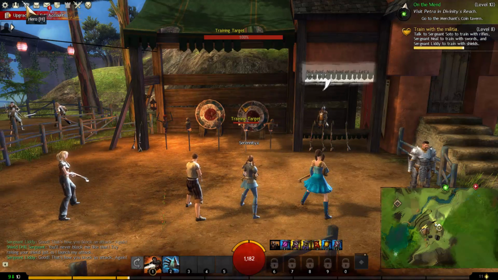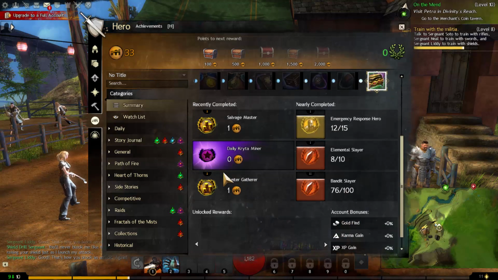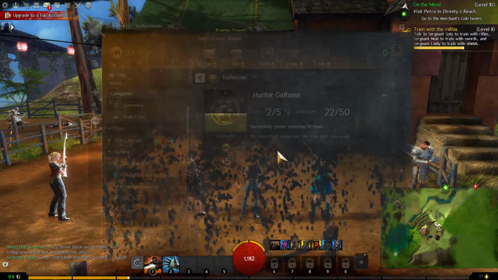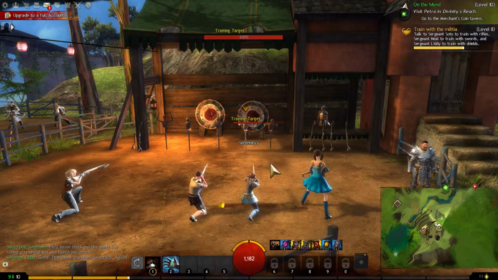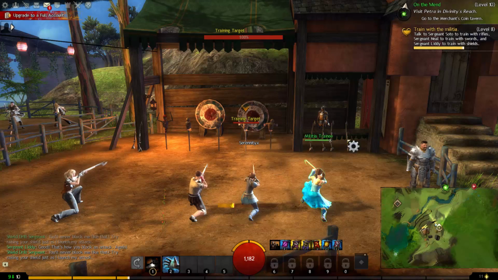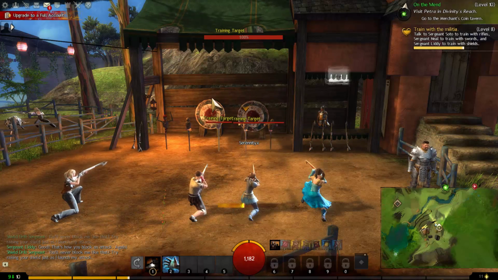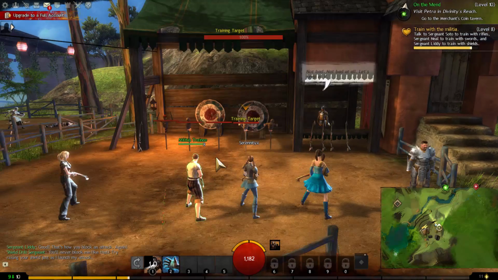Not bad. So now we just have to fire 2 more times. Hunter Gatherer. Successfully gather resources 50 times. No turn left unturned. So we just have to gather from 50 different resource nodes. I guess we did get a lot. We'll know when the day resets, but essentially, we're just about done here. Then we'll be able to leave and move on.